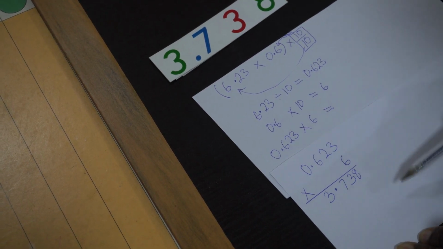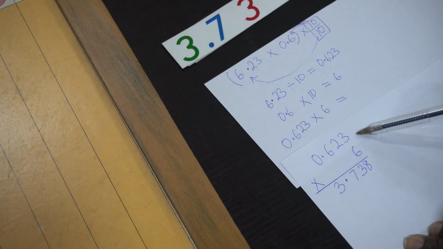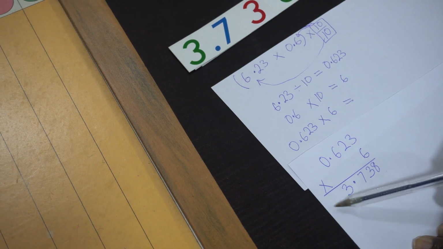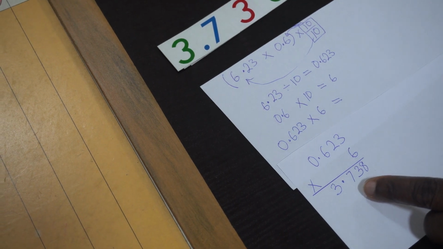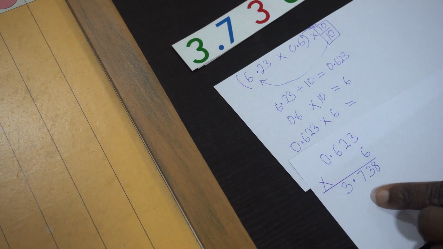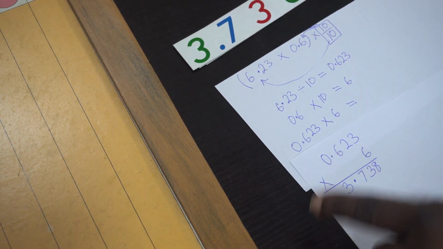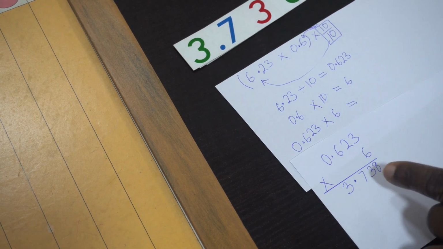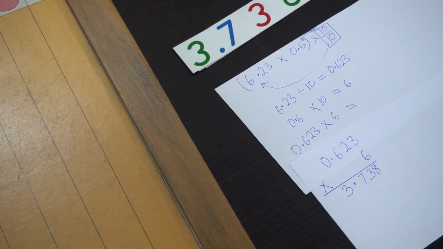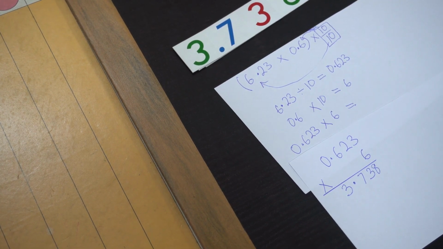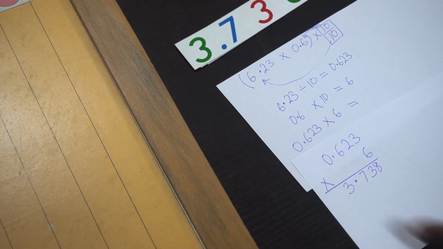So we see we have done the same thing on paper. So 623,000, multiply that by 6. We are having a product of 3,738,000. Is this a reasonable answer? Yes. We are taking a little more than 6, as you see here. We are taking a little more than 6, and we are multiplying it by a little more than half, and we should get a little more than 3.5, which is what we have here.